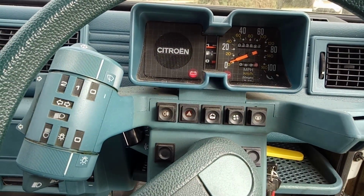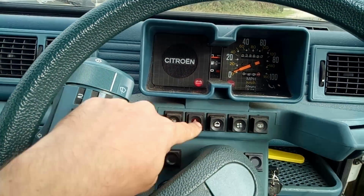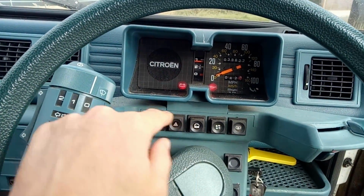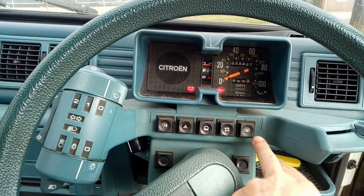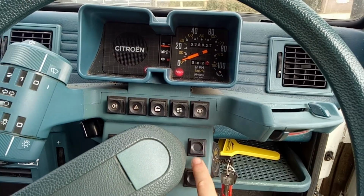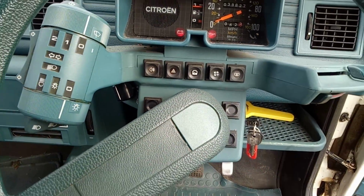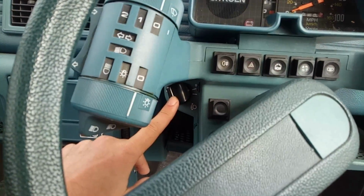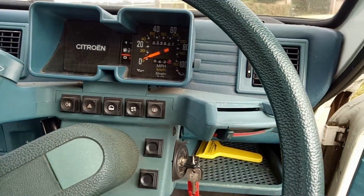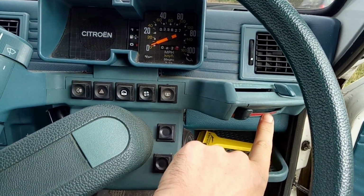Hazard lights, oh yes, a proper old school flasher cam relay like 2CV. Fog light, required by law at this stage, and heated rear window, so you know, you get some luxury. And blanking plugs ahoy down here, fake switches, and manual choke control, very easy to operate. We've got adjustable headlamps on a control down here. Just turn that off. We've got heater controls over this side, but the stickers come off, so I don't know what any of that makes happen.